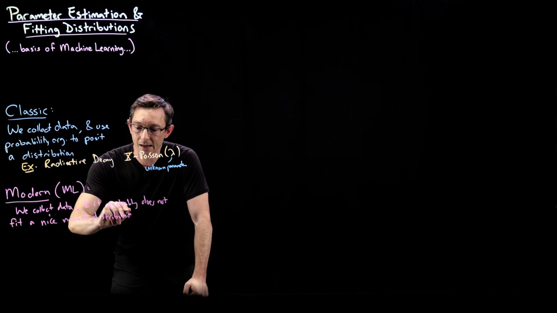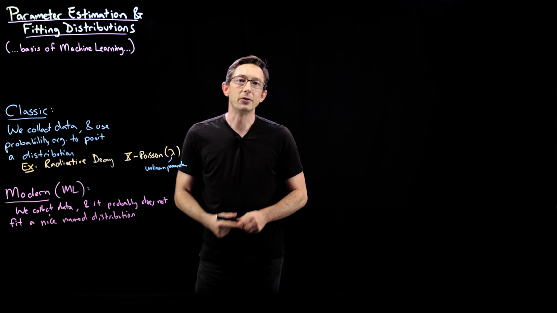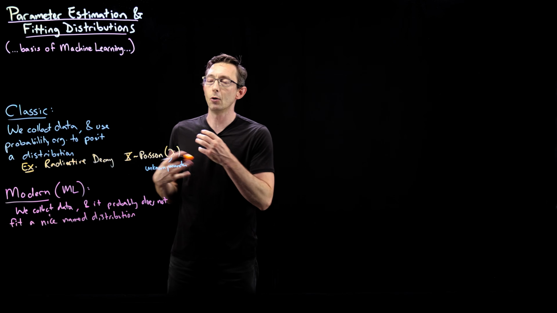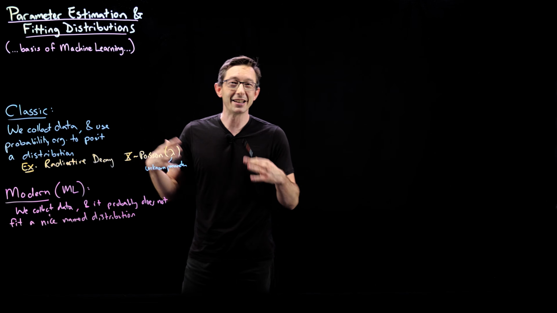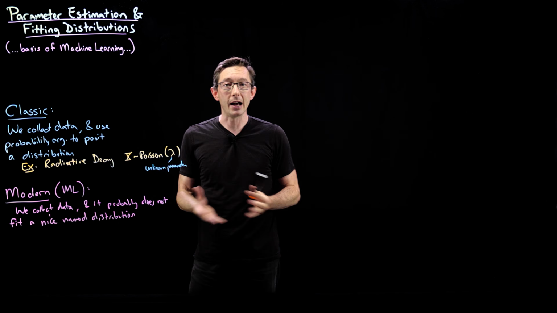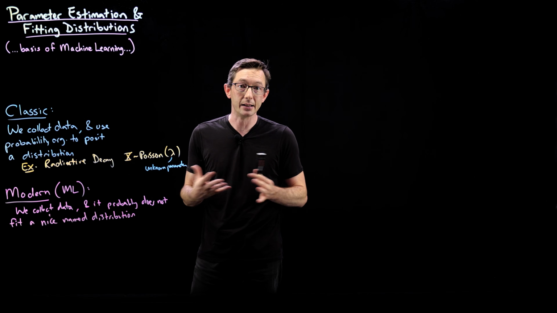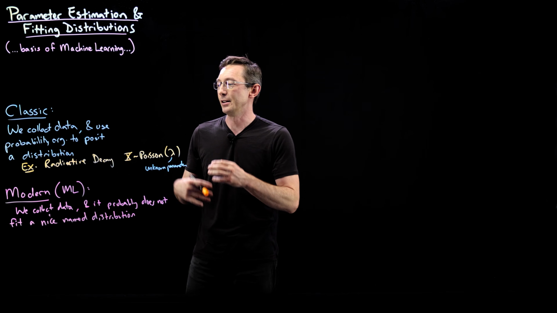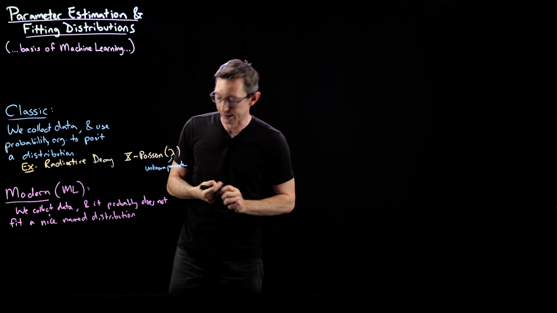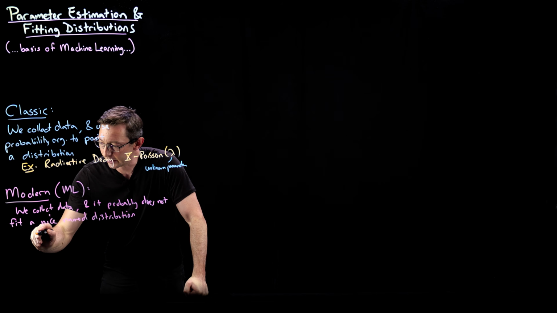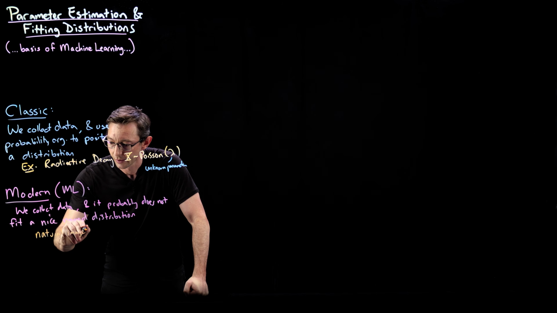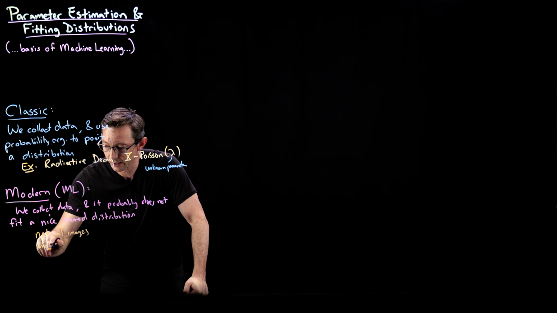So there are lots of examples of this. If you think about image classification or natural language processing, lots of examples in machine learning. There is some underlying joint probability density of the data, but it doesn't fit Poisson, normal, exponential, things like that. Some examples are things like natural images, material properties.